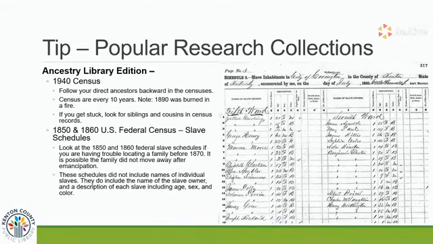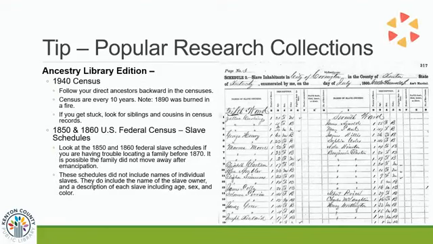To get to the Ancestry Library Edition link, you need to go to our website, www.kentonlibrary.org/genealogy. Click on Research Tools, and that page is going to take you to the Ancestry Library Edition link. From there, you'll enter your library card, and you can have access to Ancestry at home.